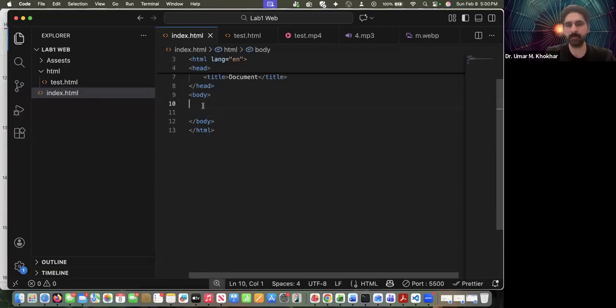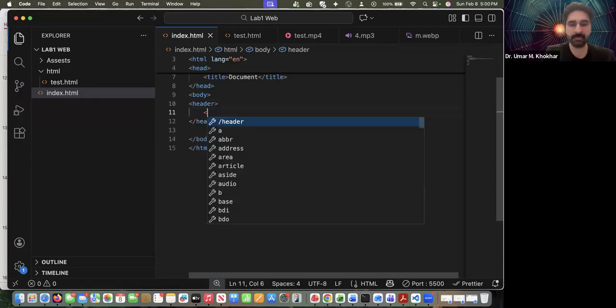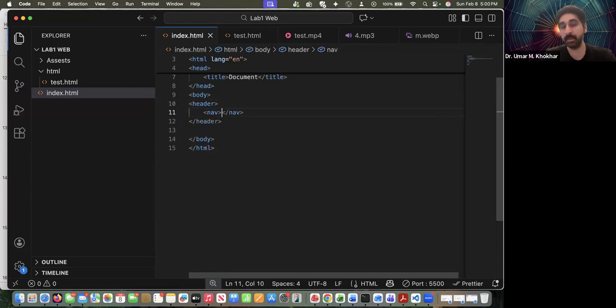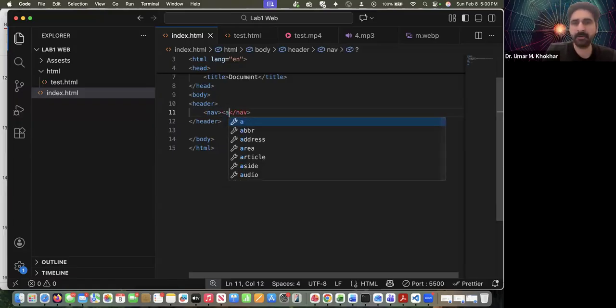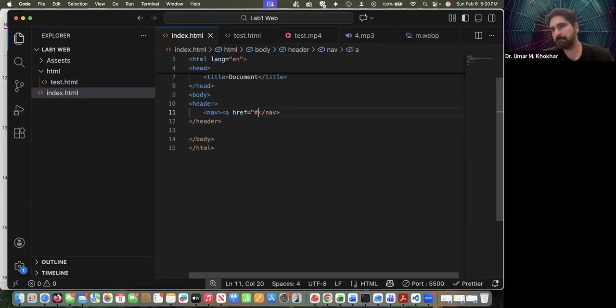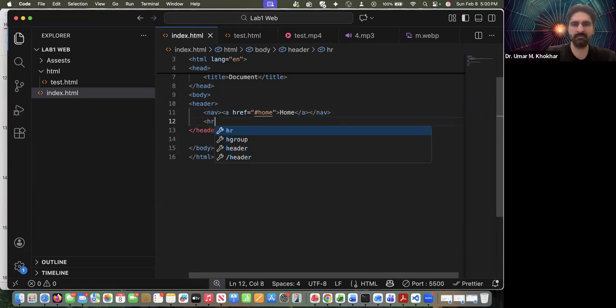All right, so what I'm going to do is create a header. Inside the header tag, I'm going to create a navigation tag, NAV. Inside the navigation tag, let me create a link, an anchor tag, and put here, for example, home. Let me close it. After that, we can put an HR, horizontal line.